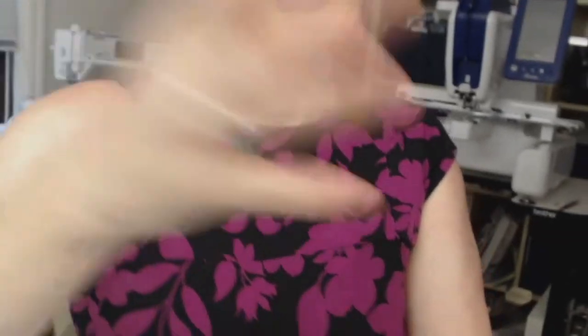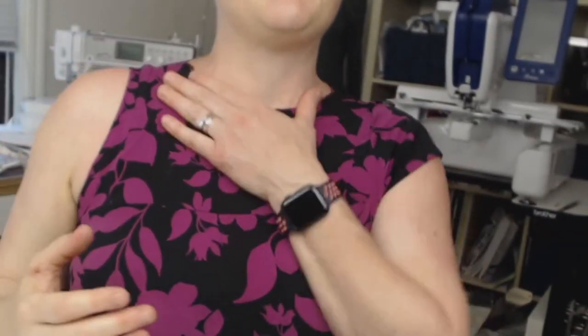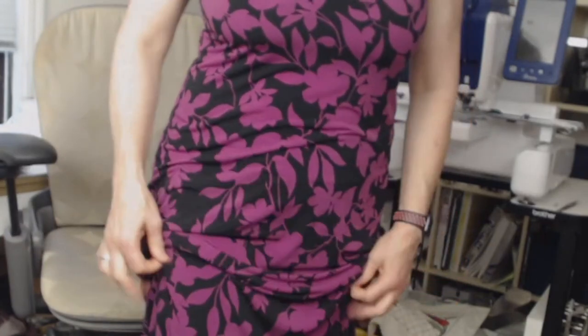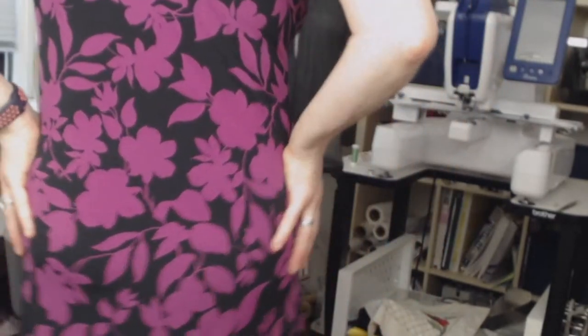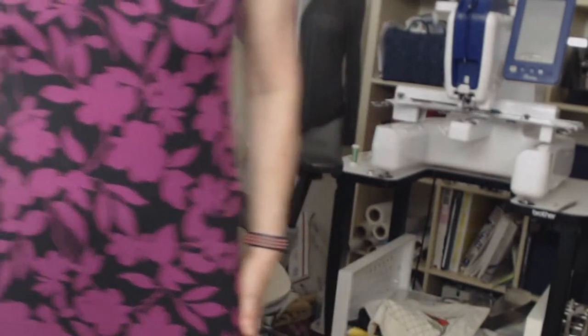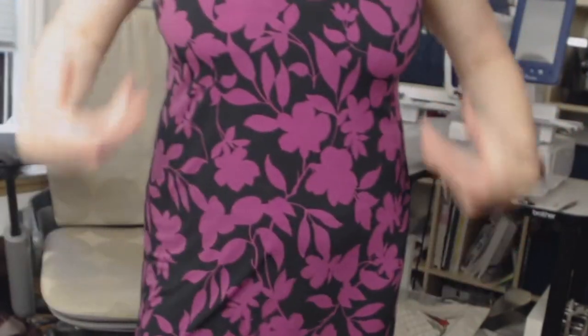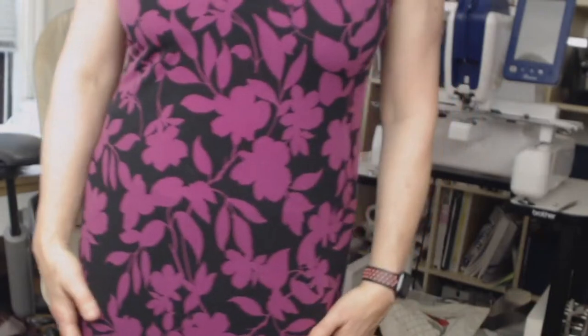Jamie says the cap sleeve is very pretty — thank you! Mary, this one I was inspired by you actually, with your very close neckline. I raised my neckline up and I'm going to have to trim it back a little bit to put a knit strip on there. I made this into a dress and you can see it's a long, long dress. I love the way it fits — it's got a fit and flare thing going on. This is an ITY knit and it's really cool because it doesn't cling to your shape, it just skims and it's very comfortable.